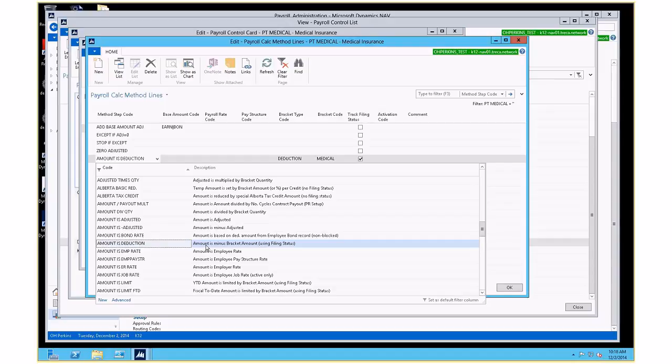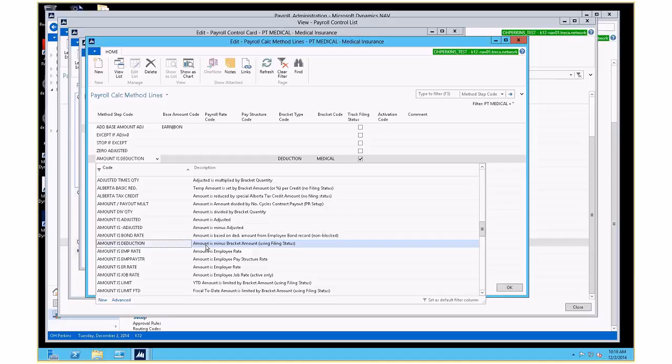What they really are talking about is it's saying use the other auth data based on filing status as determined by the reporting authority, figure out what bracket amount there is, and what you don't see here, but what it does do, is also prorate it. So if the bracket amount is presumed to be an annual amount, it knows the person is going to be processed on a semi-monthly, bi-weekly, monthly basis, whatever their pay cycle is set to, and it's going to divide that annual amount by that number, and it's going to change the sign.